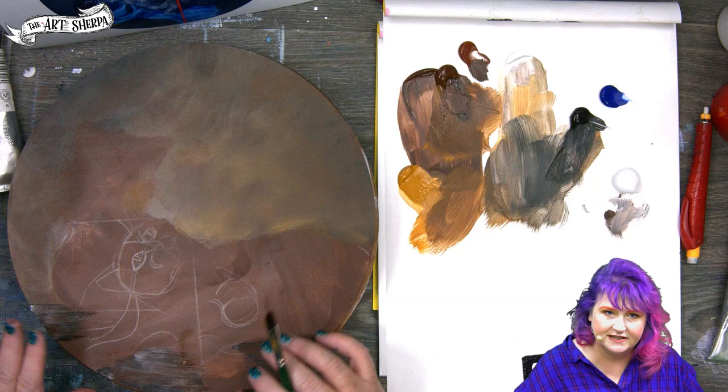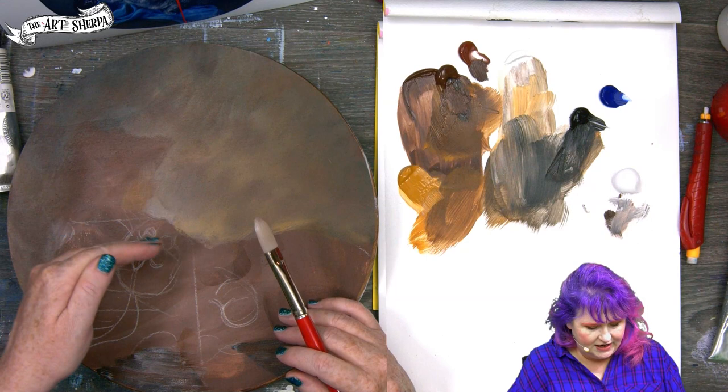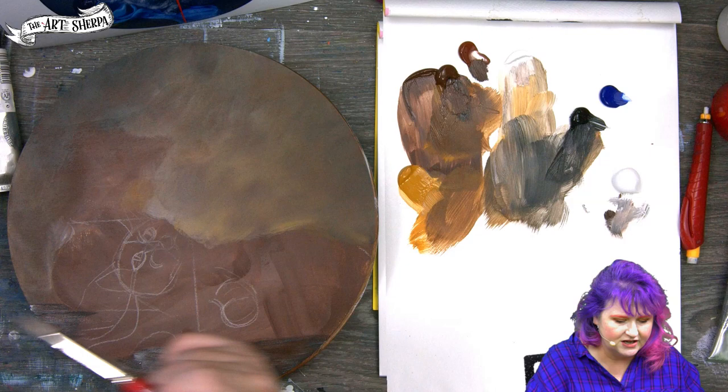The next thing that I've got to paint is the vase. And I like to paint things in the way that they're layered. So like the flowers are behind the cat and the cat is in front of the scarf. So sometimes I'm inclined to paint things sort of in the odd.